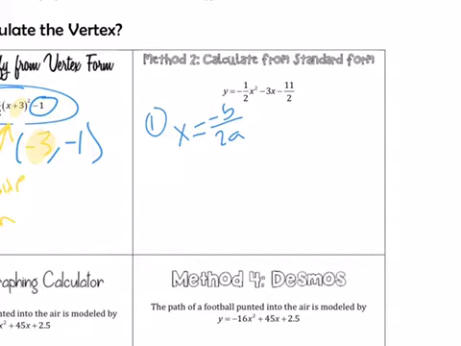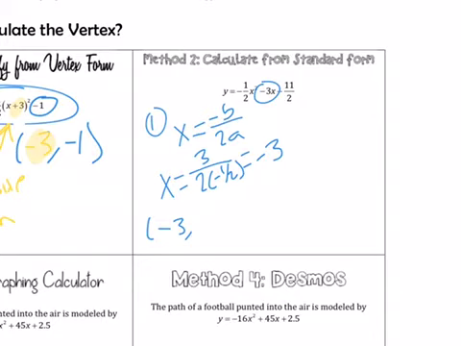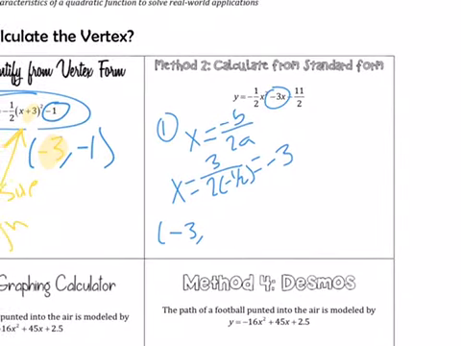So what it's going to be is x equals, remember it's a negative b, and if it's already a negative 3, we're going to change that to a positive 3. All over 2a, which is going to be 2 times a negative 1/2. All right, that's going to give us 3 over negative 1, which is going to simplify to negative 3. Okay, but we're not done there. So now we've got our x value, which is negative 3, and remember what we need to do now is to find our y value by plugging the x coordinate in.